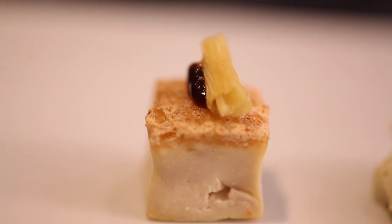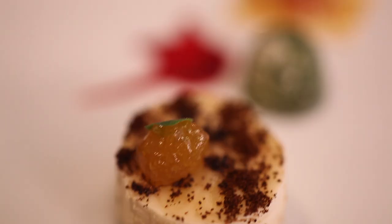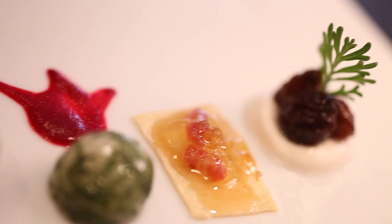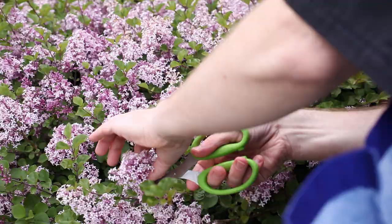So you have a couple different bites here. Each bite has a flavor profile that describes its corresponding course. So you have savory, and you also have? The sweets. We're also gonna have the desserts on your menu. So each dessert is represented here in a more savory version so that it doesn't throw off the balance of the entire menu itself. And another thing that we wanted to do for this particular menu is highlight a lot of the seasonal produce that's available to us right now. So not only are we utilizing our foraging friends, but also some of the local farms around the area.